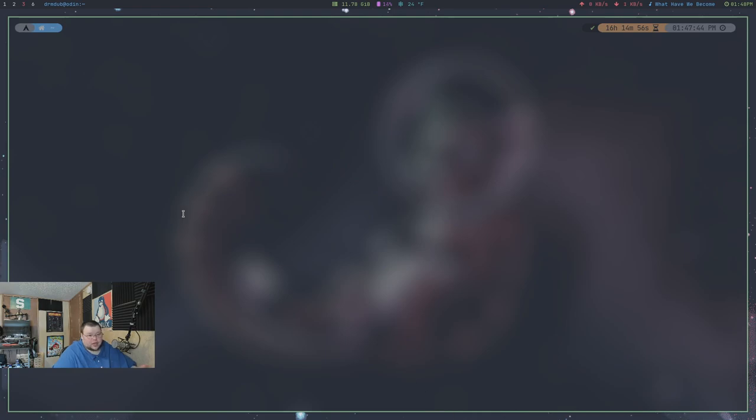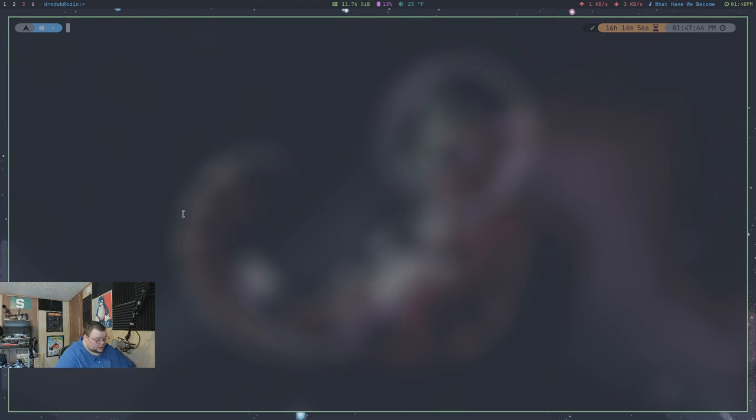But the point is that he has a script called i3Run. Now, what i3Run does is it solves the scratchpad issue on i3. So that's what I'm going to be talking about today. So the first thing we need to do is install i3Run. In order to do that, you can use the AUR or you can build it yourself. Really, all this is a bash script. And there are several other bash scripts that this YouTuber has created. I haven't used those, but I have used i3Run.